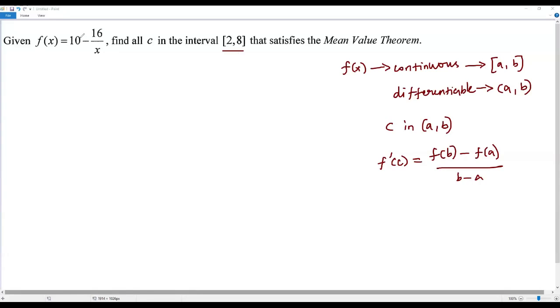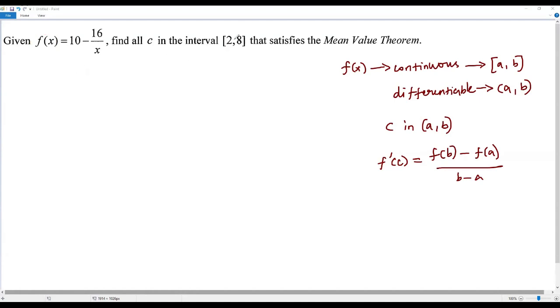When I look at the function f of x, we have x in the denominator. What if x equals 0? When I plug in x equals 0, f of x becomes undefined. That is, f of x is discontinuous when x equals 0. There is only one value, x equals 0, for which the function is discontinuous. For any other value of x, the function is continuous.